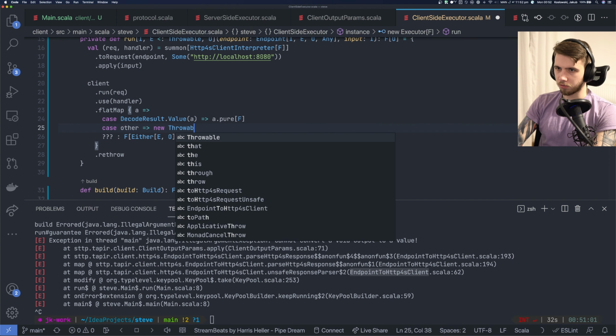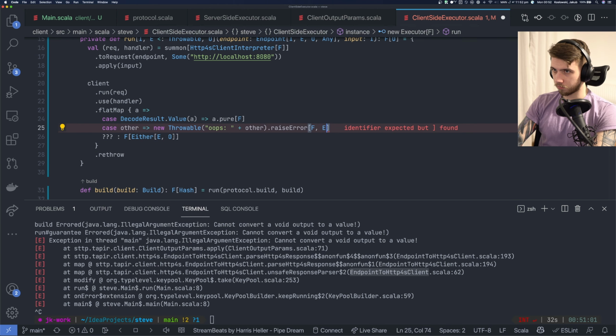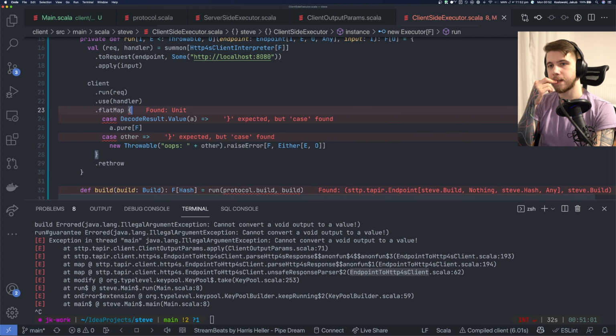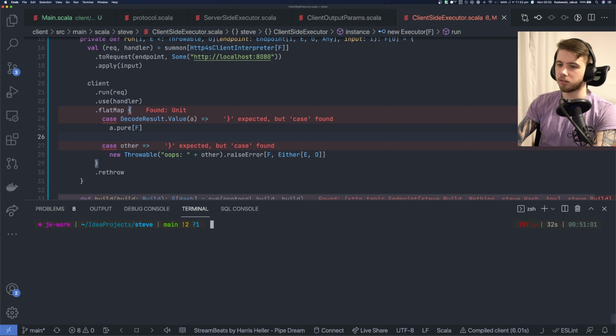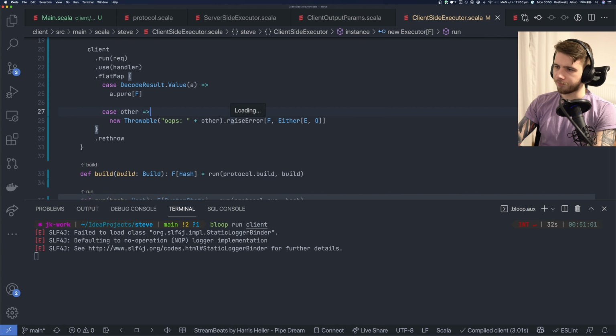Something like new trouble. Something like this. Oh yeah, this needs to be without the lambda. And it already compiles. Wow. Okay.